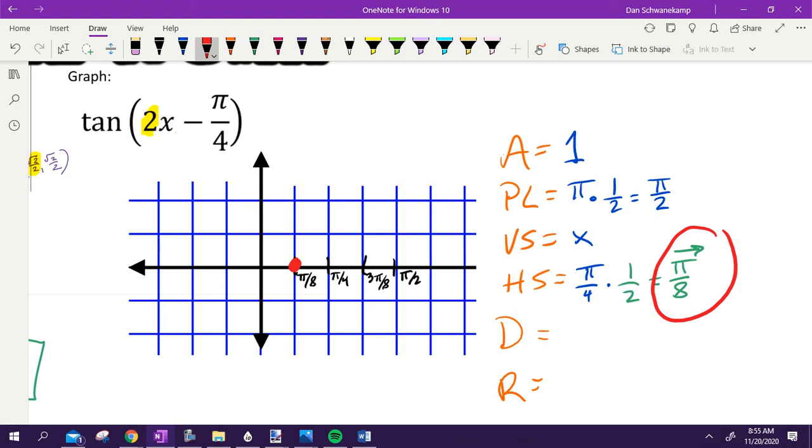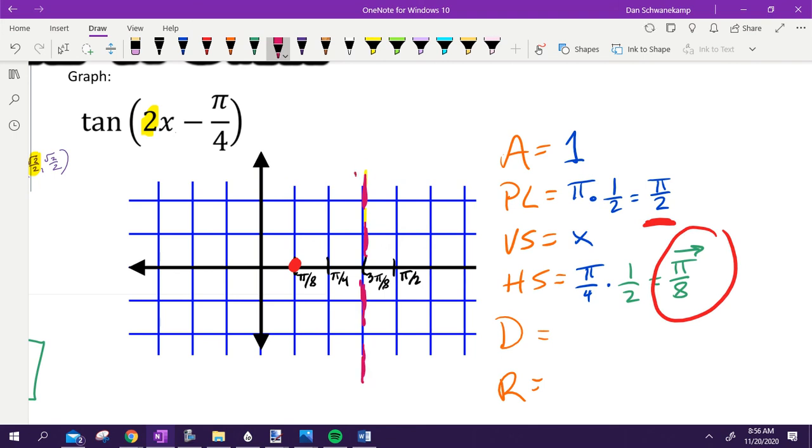How many hash marks to the right do I need to move to make an asymptote line? 2. Because remember, we made 4 at the beginning. By making 4 at the beginning, that was our period length. That's telling you how long it's going to span. So if I'm in the middle, then I need to go 2 each direction. That would tell me the 2 asymptote lines. Okay, that's one way of thinking of it. I don't know if that's the best way, but that's one way.